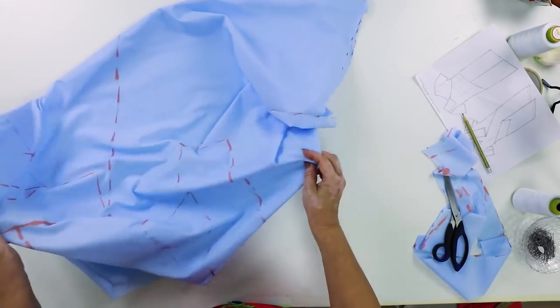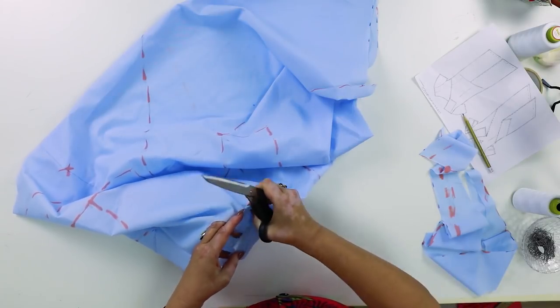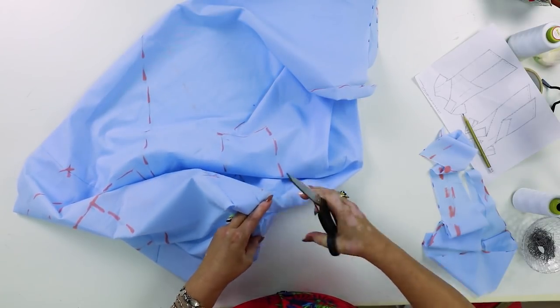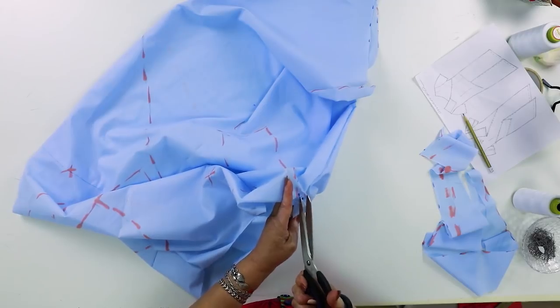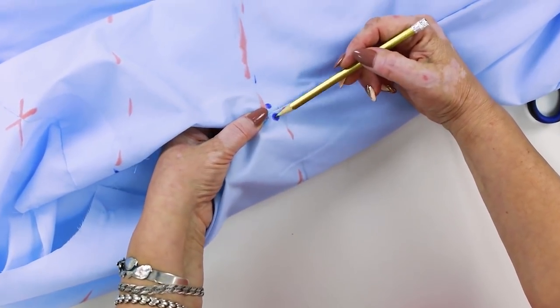Let's move on to the neckline. I think that I'll remove the tacking from the side seams. You'll understand why I do it. I put the marks in the point where the line should match on the side seam.